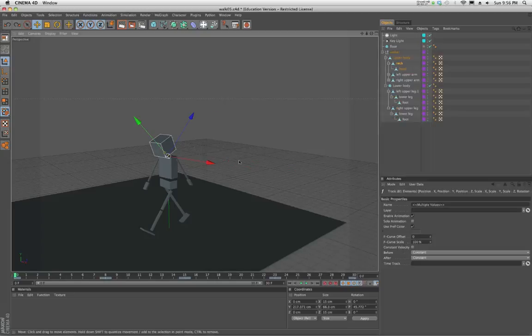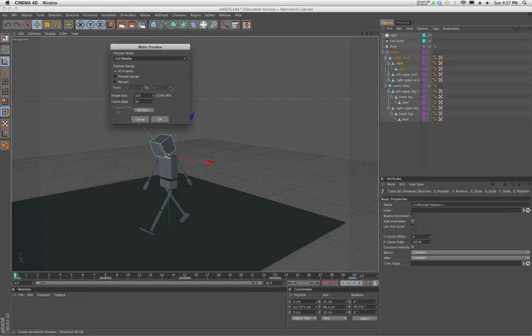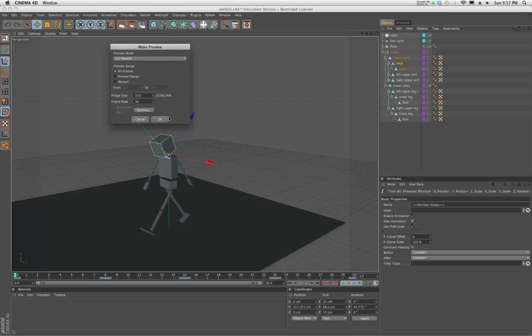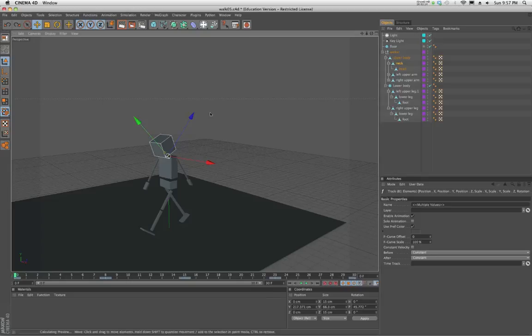I also want to remind you to render this, and there's a couple of different ways to render it. The easiest way to render is just to click on this middle render button and choose to make preview. You don't need to dig into the options, I just wanted to check to see what my codec was set to, but you do want to modify the image size. So for those of you using the demo, I think you're limited to 640 on the high end, so I'll key in 640, and that just made a 640 by 480. I want to make sure that I'm doing a full render, all frames, and I'll say OK.